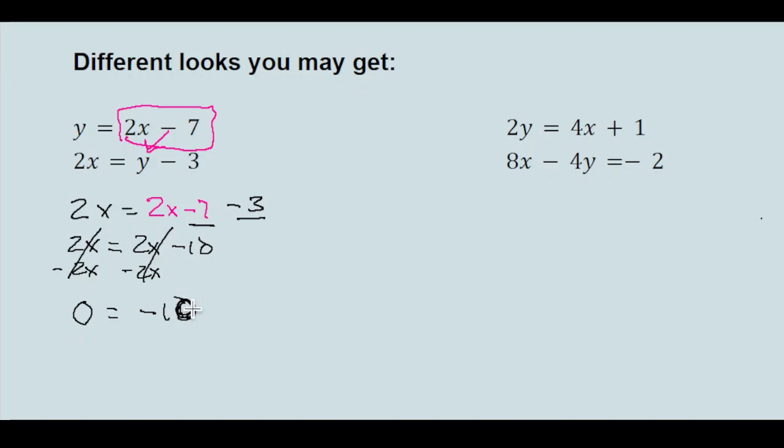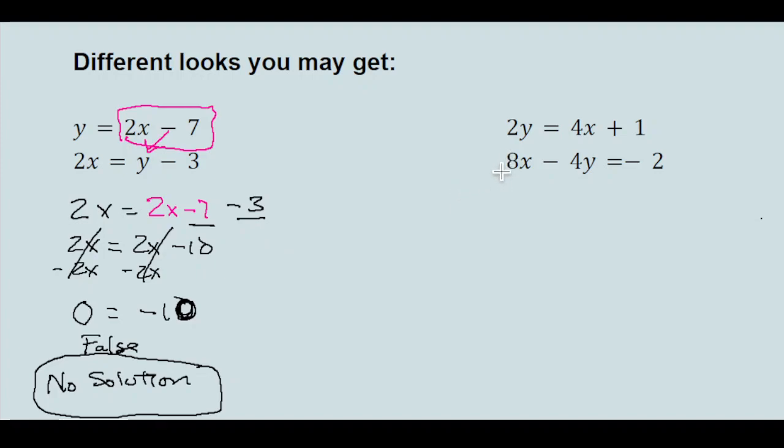In most worlds, probably all that I know, 0 is never equal to negative 10, right? So this is clearly a false statement, right? This is false. And so when you get a false statement, this is the algebraic way of saying, hey, we're saying 0 equals negative 10. We know that's not true. So this is saying that there is absolutely no solution to this system of equations, right? So that's what it means when you get something like that. So when you do run across something like that, you can basically stop and go, all right, I'm done. There's no solution to this.